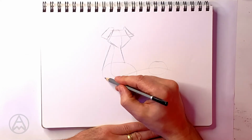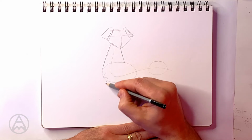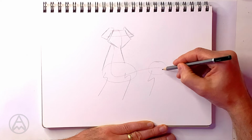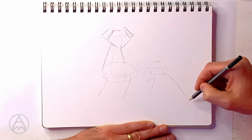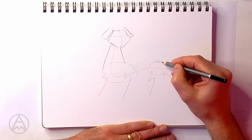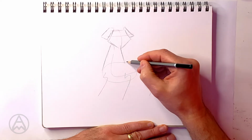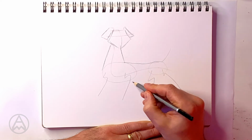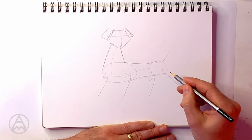Okay, now for the legs, you're not going to believe this either. Lightning bolts. Yep. So we go down here, we have 4 lightning bolts. And this one's going to stick out a little bit, just like that. And we put in a line at the top for the tail. And now we join our circles to form the bulk of the body. Okay, so that's the basic shape and proportions of our Krypto.